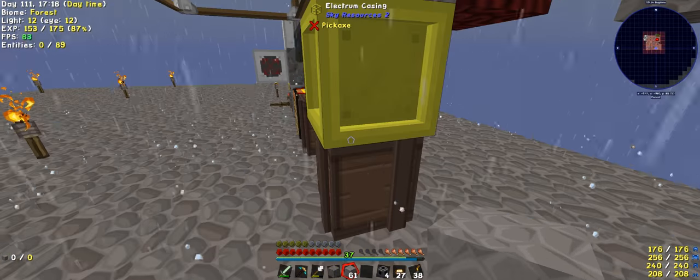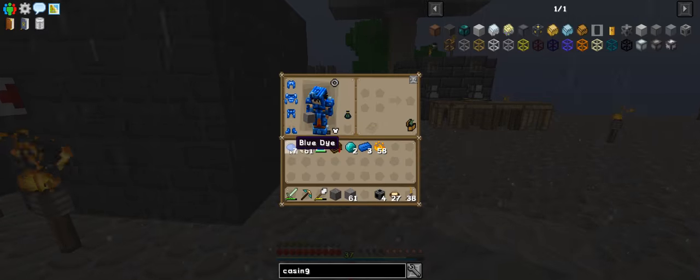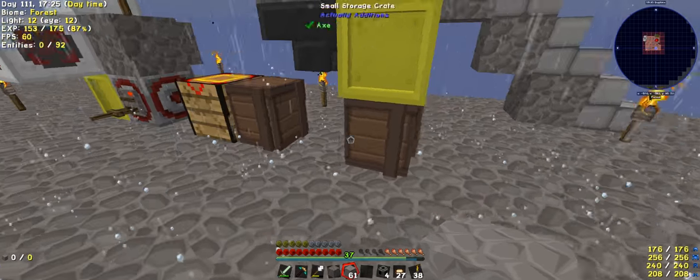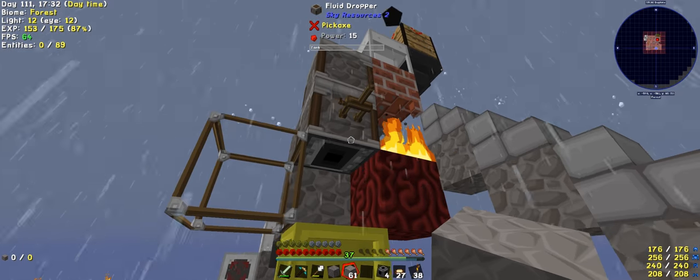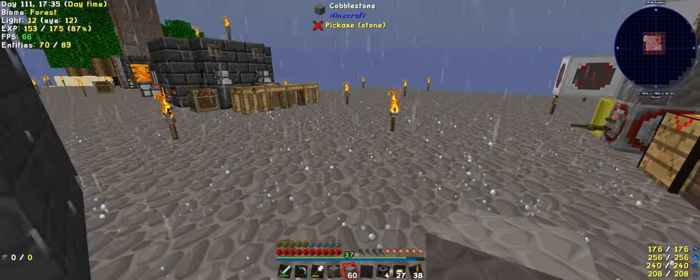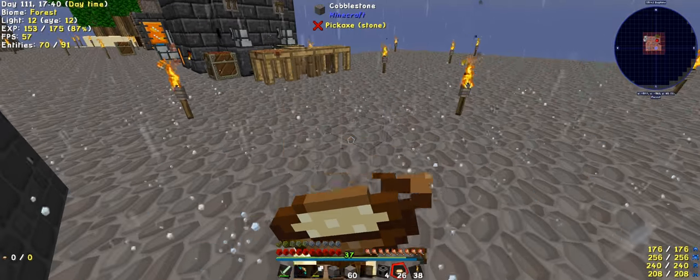But what I'm doing is actually making some iron. So we got 7 blue dye, so that is awesome. So we're going to make only 3 though, just 3. I don't want to get greedy on making them because we're going to be making the palace blocks.